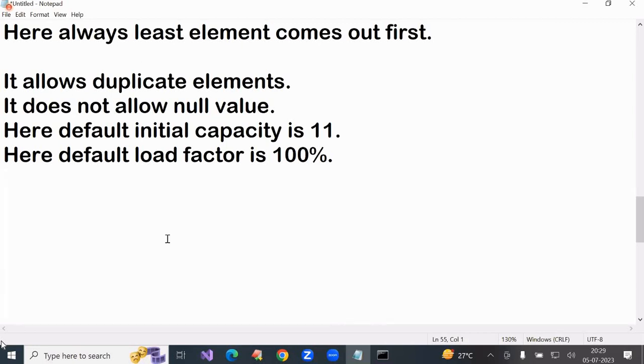It allows duplicate elements. It does not allow null value. Your default initial capacity is 11.